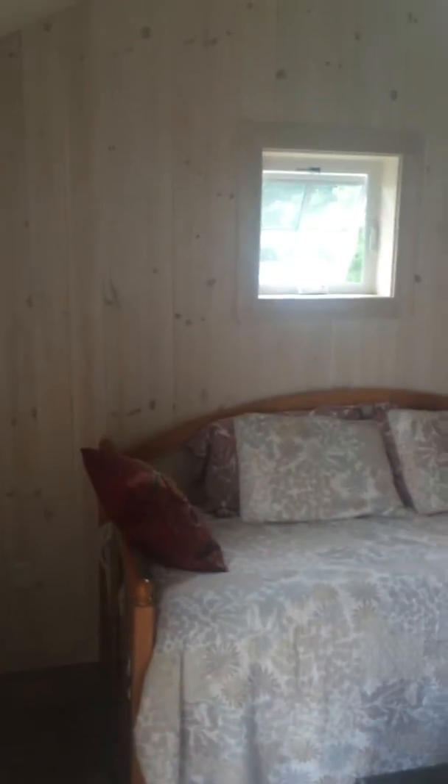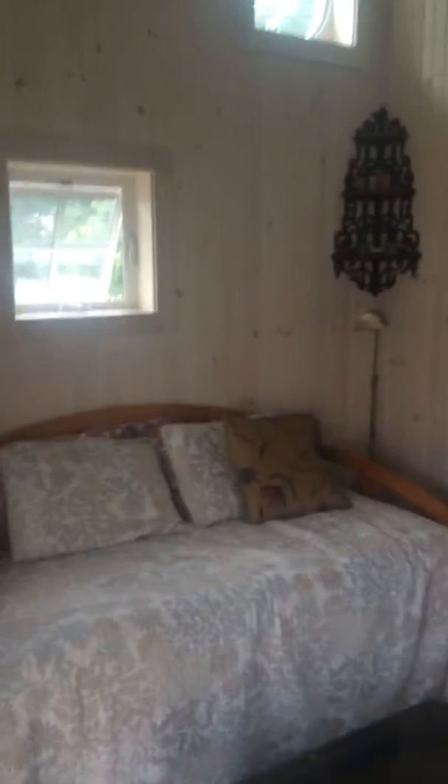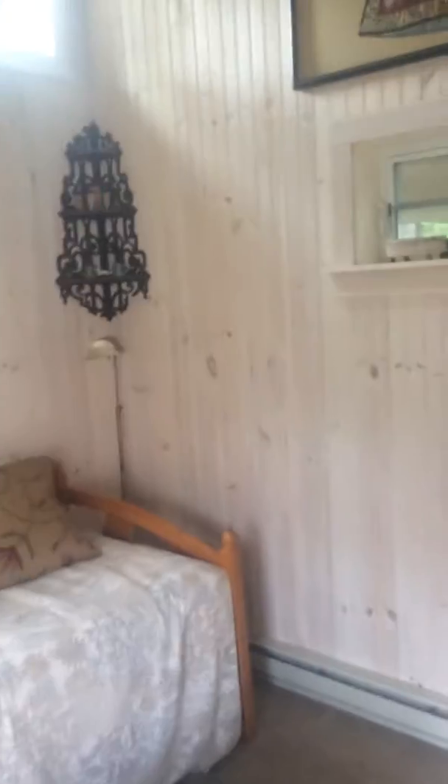The space also has a daybed. There's a bed underneath here that pulls out as well if you wanted to use that. It also has a loft which most people sleep in. There's beds there as well. You can just pull those down, and there's a stairway up to the loft.